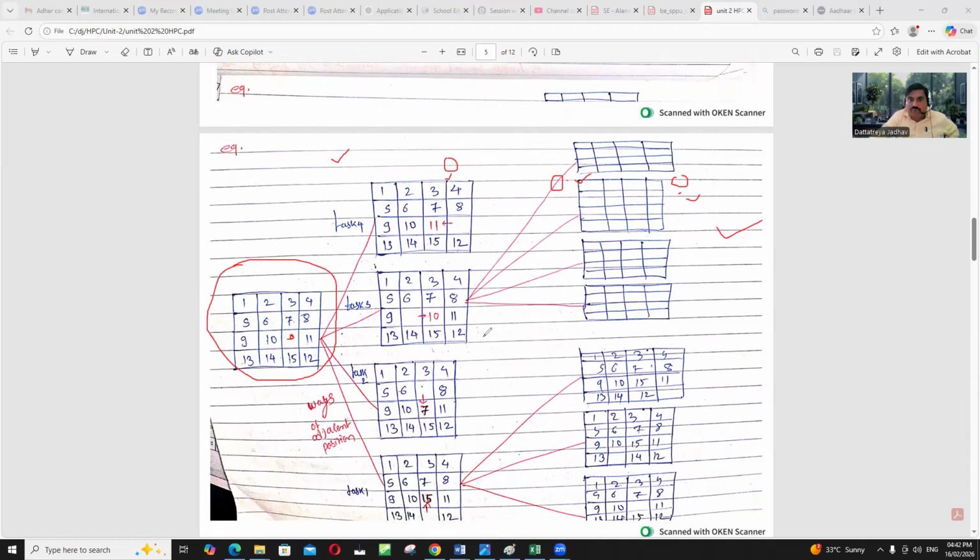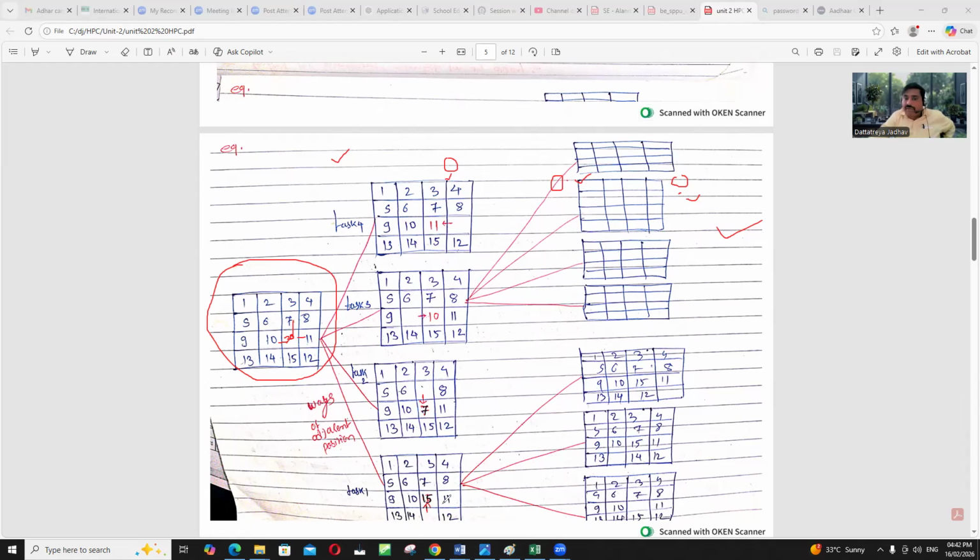Second task, is it possible that the 7 is moved down? Second way. Third task, it is possible that the 10 is moved towards this one. Then fourth task, is it possible that the 11 is moved here? So first we get four types of solution. Again, each task has multiple solutions to get the exact result of that one.